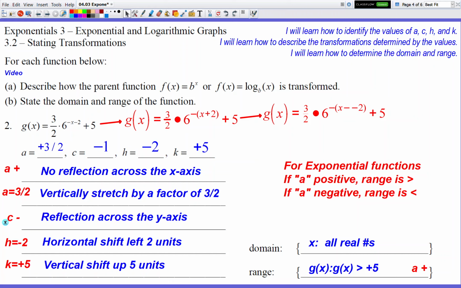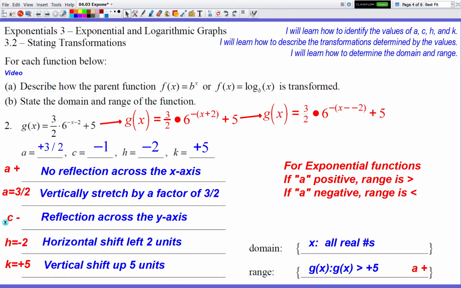To get your h value, though, you're going to separate the negative from the x. And that's where I get negative x plus 2, in parentheses. Because I took away a negative from both the x and the 2, it becomes x plus 2, and the negative's on the side, in the front. Then, because I've always told you guys, h is always located after the minus sign. I don't see a minus sign, I see an x plus 2. So I'm going to rewrite the x plus 2 as x minus minus 2. So here's my negative. And what's after my negative? Negative 2. So there's my h value.